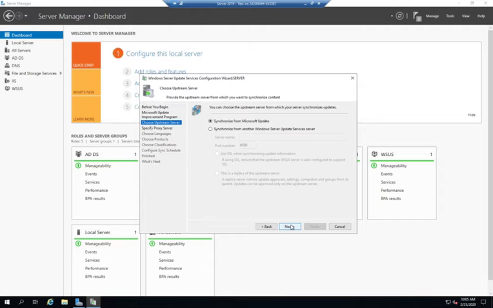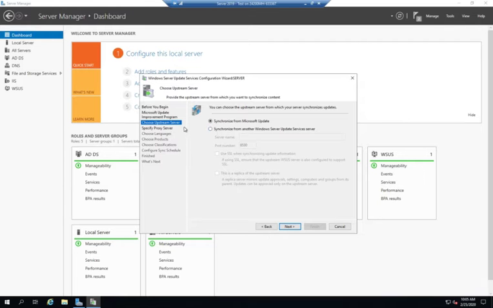But you can also have that almost bridgehead server give updates to other WSUS servers that then serve clients. So if this is the first one in our organization, we need to synchronize from Microsoft. If it's a subsequent one, then we could have it sync from whatever that server is that is syncing with Microsoft. And that's what this section here is about.